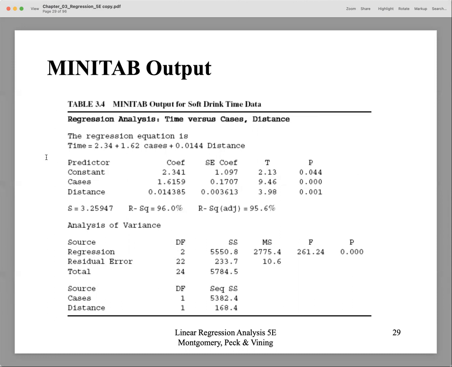Now, in the following table below, we have the estimated parameter values for beta 0, beta 1, and beta 2. Minitab has calculated the estimated value of beta 0 to be 2.341, rounded to 3 decimal places. That's exactly what we got. The estimated value for beta 1, so beta 1 hat would be 1.6159. Again, if we rounded our value to 4 decimal places, this is what we would get. And the estimated value for beta 2, which is beta 2 hat, would be 0.014385. So that's what we want to focus on right now in this particular section. We'll look at the other values in this output later, but right now what we're focusing on are just the estimators of the beta parameters.